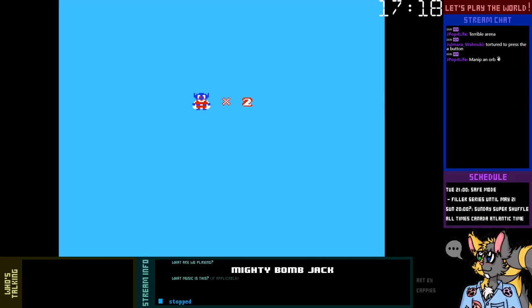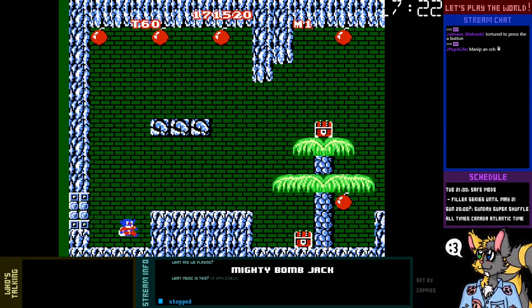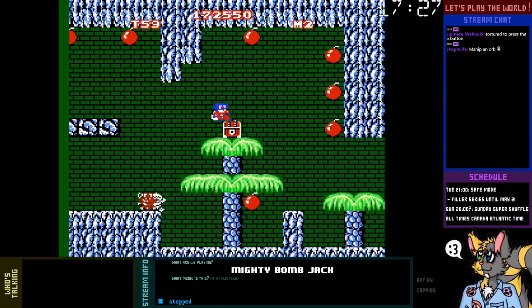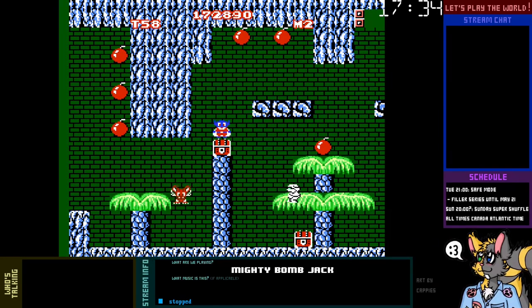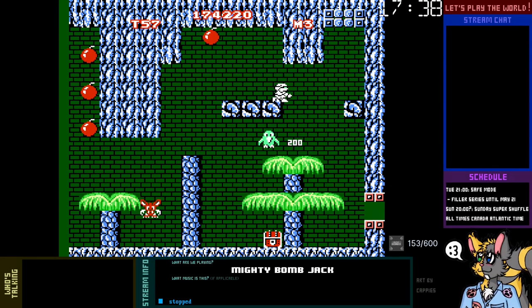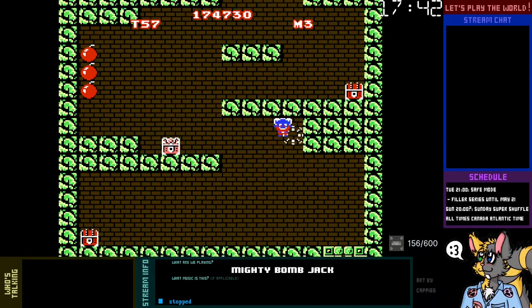What the? Why was there a power thing that showed up when I didn't actually open a chest? Or did I reveal a chest? Yeah, that's what happened. Let's go up this time.